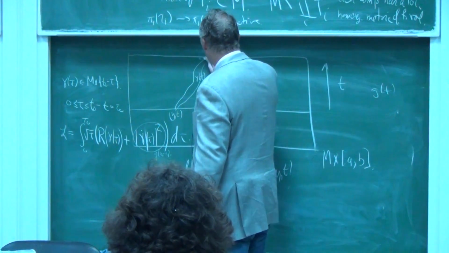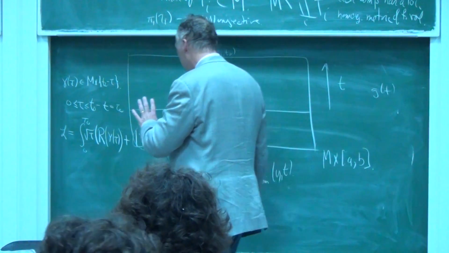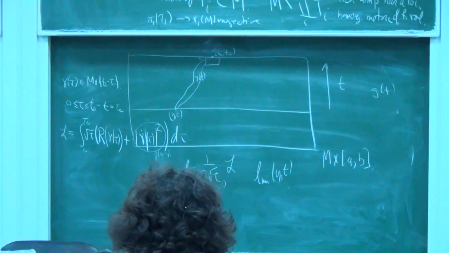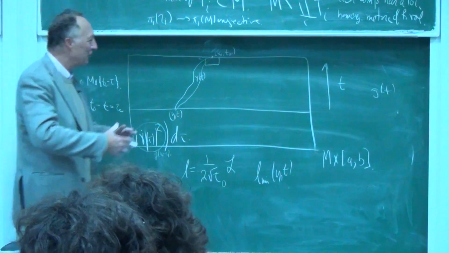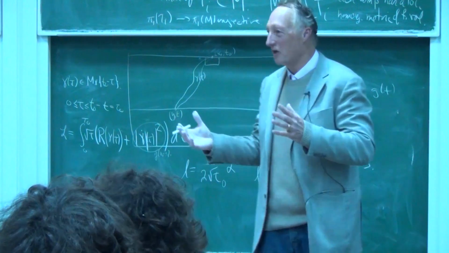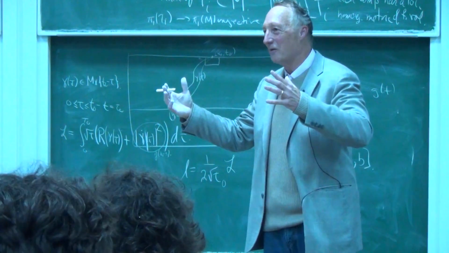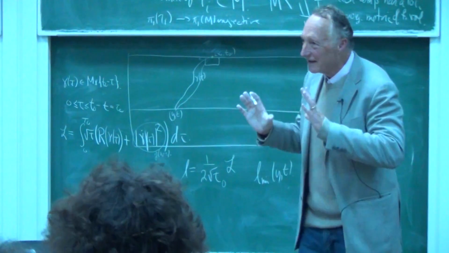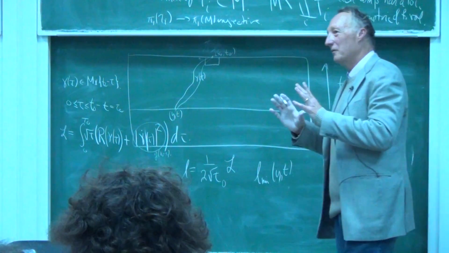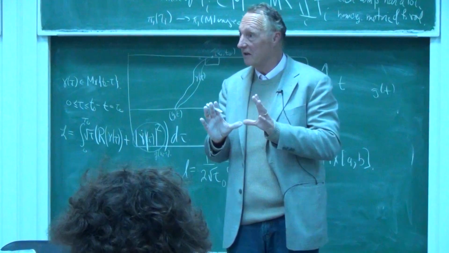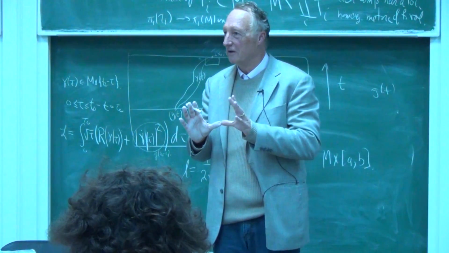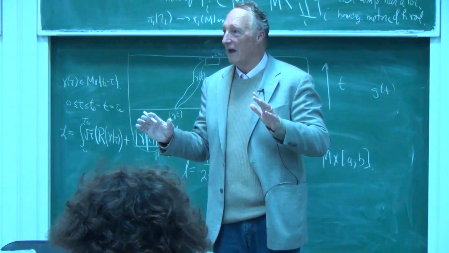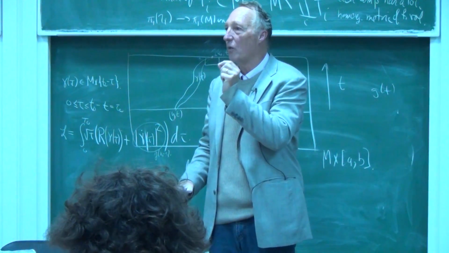What it's used for: all these arguments in Ricci flow proceed by taking geometric limits. You're trying to prove something exists for a sufficiently large time or for a sufficiently large constant. You suppose there is no such time or constant, and you take a sequence of counterexamples with larger and larger time or constant, and you try to extract a limit and get a contradiction. That limit has to be a geometric limit. When you go to take geometric limits of manifolds, that really means C infinity limits. You have to control two things: the curvature and all its covariant derivatives, and the injectivity radius at the central point around which you're working.